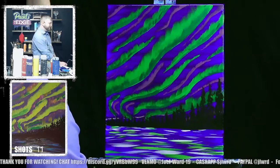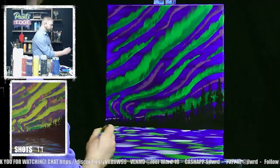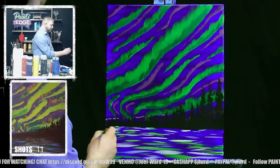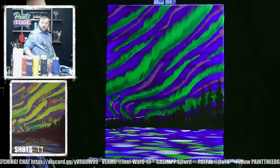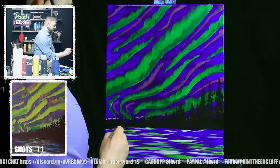Thanks, Nate. Okay, so what I want to do is go left and right here with my brush. That's what I was doing, going left and right with my brush. Now, as I go up, I'm going to start here at this horizon line and go down. As I go down, I'm going to space my little brush strokes out so it kind of fades off.